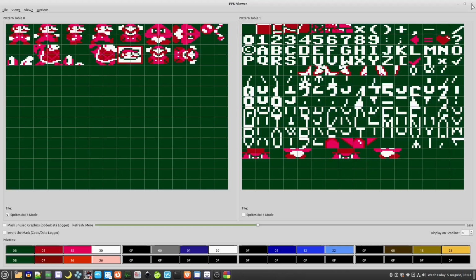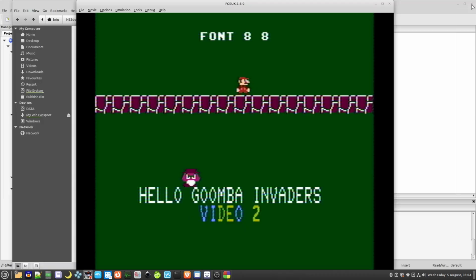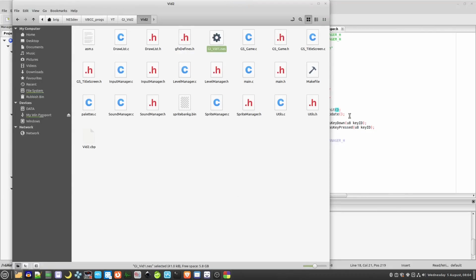It's because it's using a custom graphics from the other week. Obviously we need to change the sprites out.